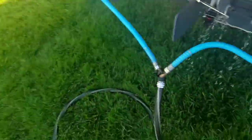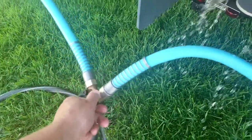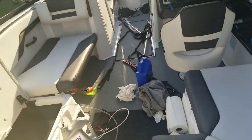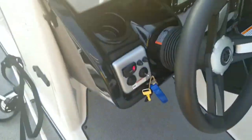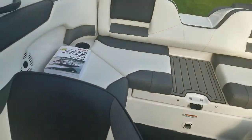The engine's been running long enough. So remember, first we shut off the water, then we shut off the engine. So we kill the water. We got a good 10 seconds. You'll see the water is going to stop here. It has. And then shut off the engine. Now we'll wait 5 minutes, and then we'll check the oil level.